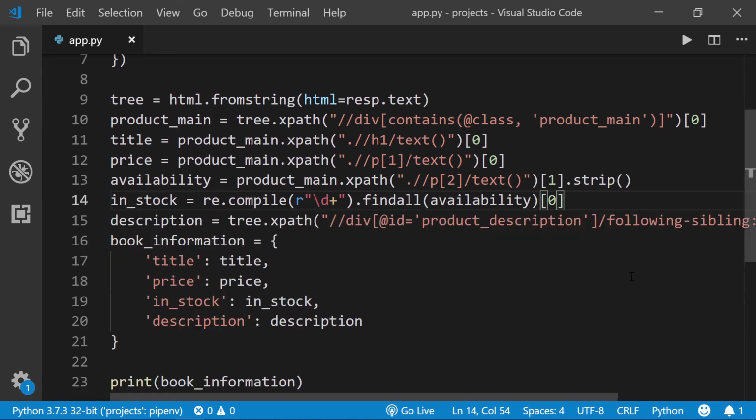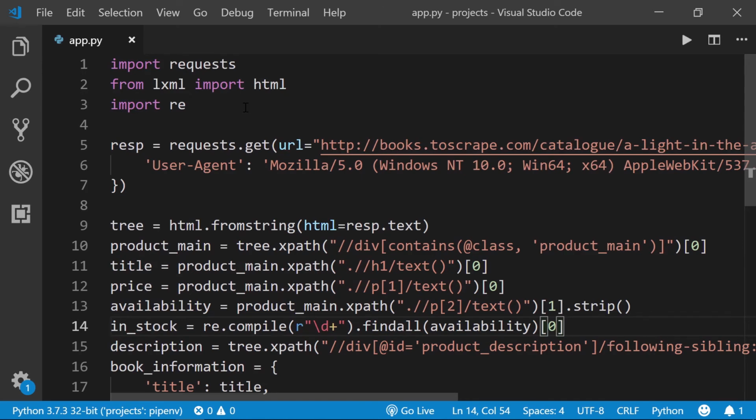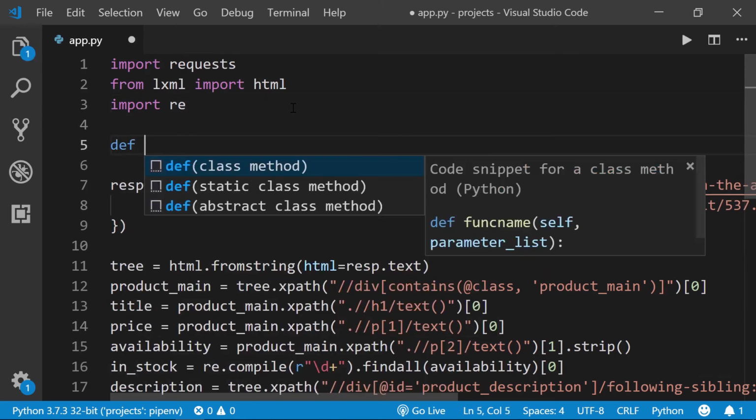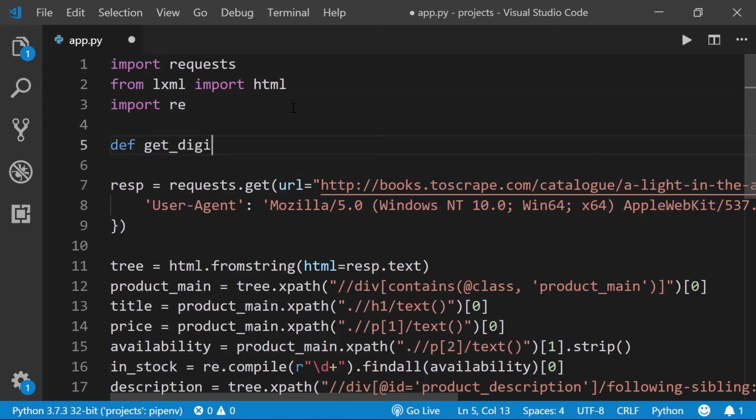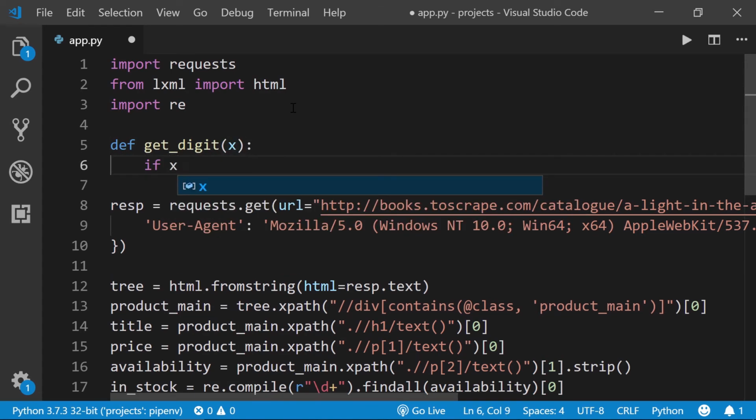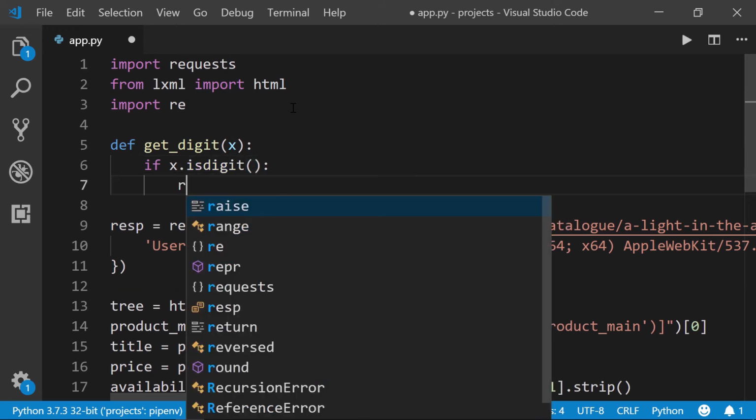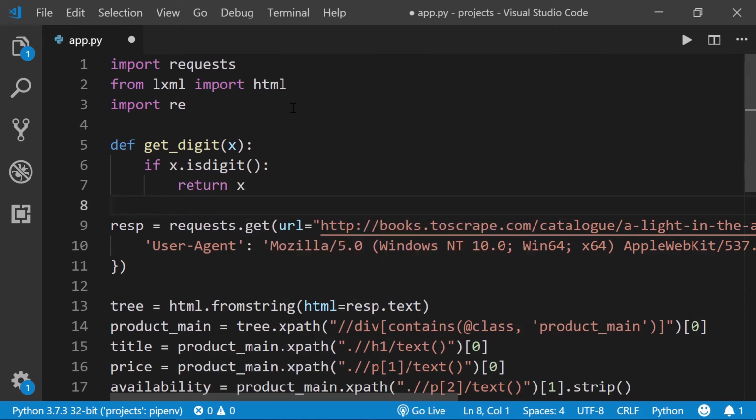Now, the second way I'm gonna show you to get the same thing is purely related to Python. So what we have to do first is to create a function that takes a character as an argument. I'm saying a character and not a full string, and check if that character is a digit. So on the top, let's define a function called get_digit, which takes x as an argument. Then we're gonna check if x.isdigit, we return x. This is what I love about Python. It's like plain English, right?